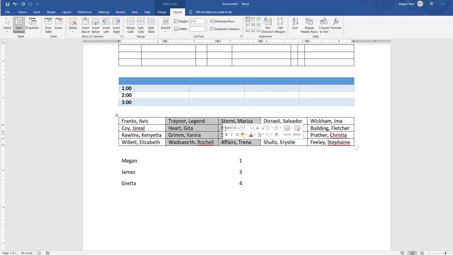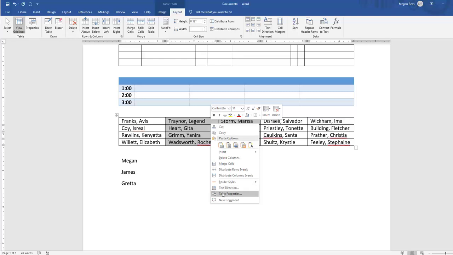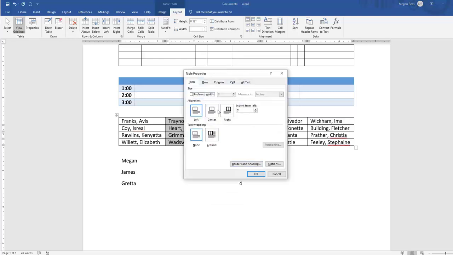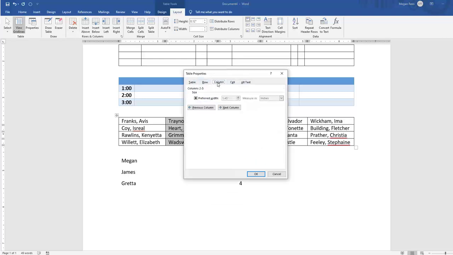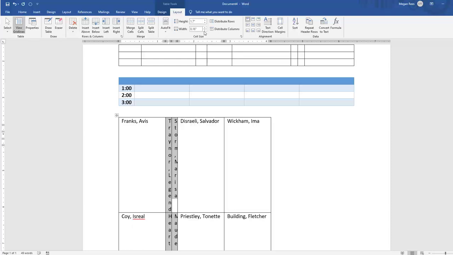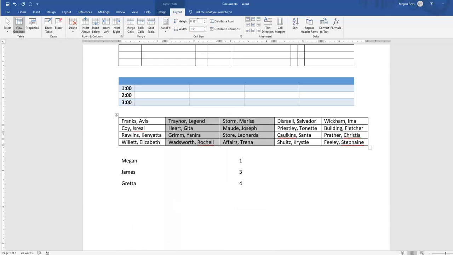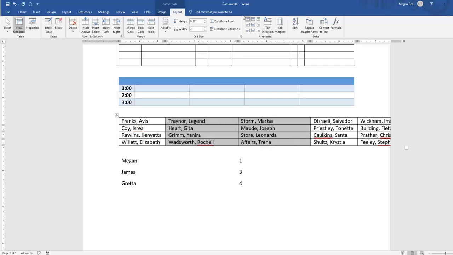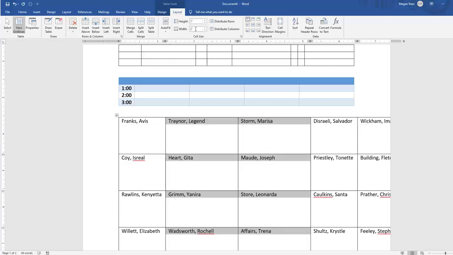What table properties is, when you right click and you go down to table properties, you can decide exactly how wide you want the column to be, or you can even type it in up here apparently, okay? So that might even be better. So I can say, oh, I want the width to be 1.5 or something, and it will automatically change it to exactly the width that you want it to be, okay? And I suppose you can also change the height. Look at that. Okay, so that's pretty cool.